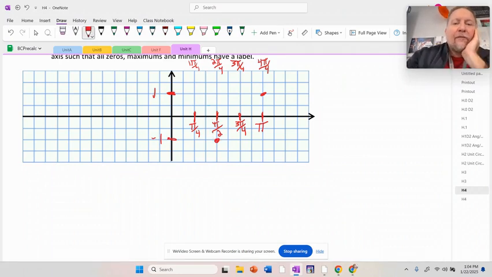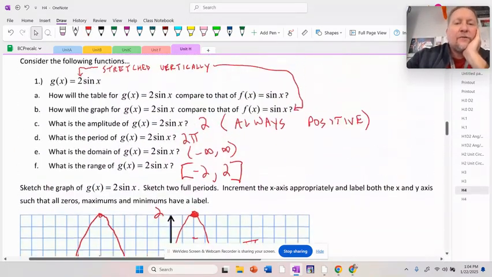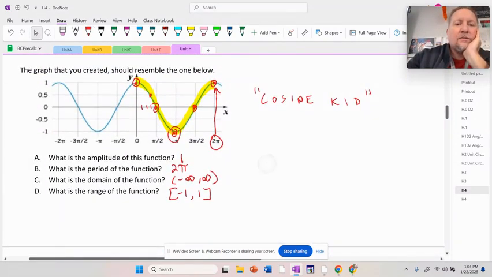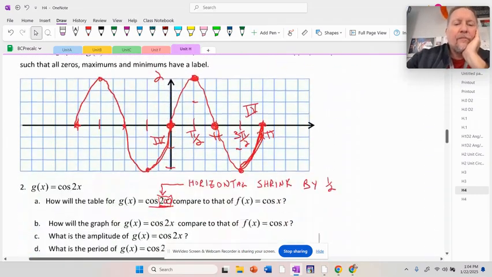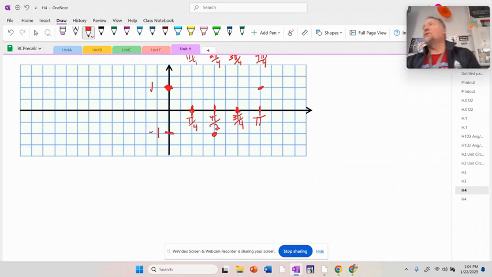And then what's cosine of pi over 4? When I plug in pi over 4 here, I get 2 times that, which is pi over 2. Cosine of pi over 2 was 0. So this is the 0. And then what's cosine of 0? Still 1. Even if I multiply by 2, I still get 0 and get 1. And then 3 pi over 4 times 2 is 3 pi over 2. If you look up at the parent graph, that's the 0 value as well. What do you have yet again? The cosine, say it.